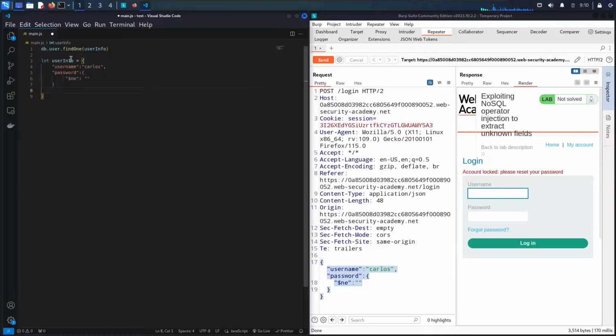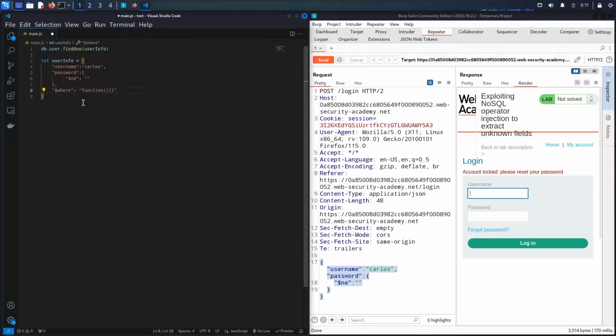And here we go. So now it will be looking like this on the backend. So what we're trying to do, we're trying to break this find one method using the $where operation. So let me show you how. So let's say $where, and this is going to contain JavaScript code and especially a function. So let's say function in here.